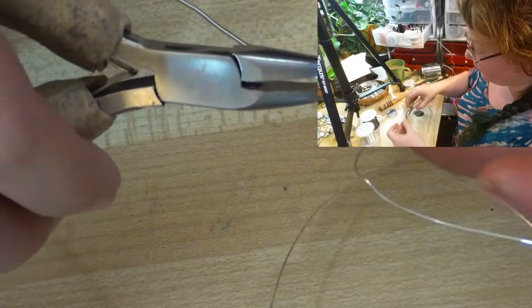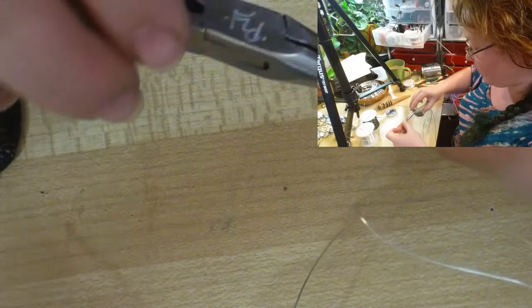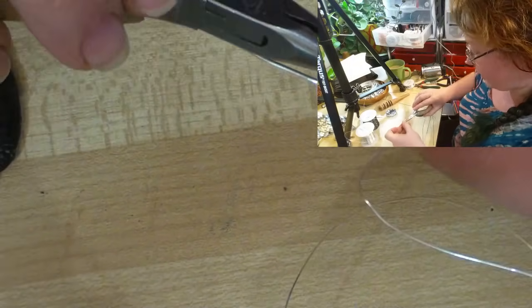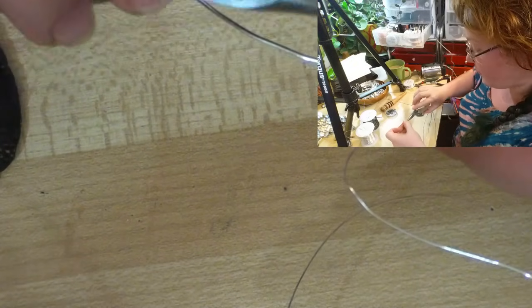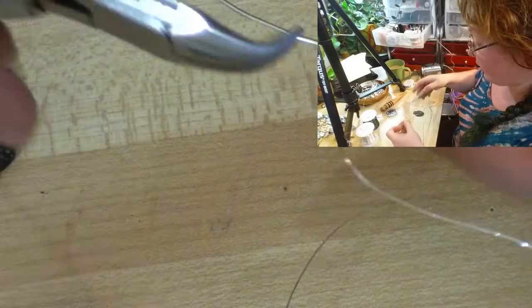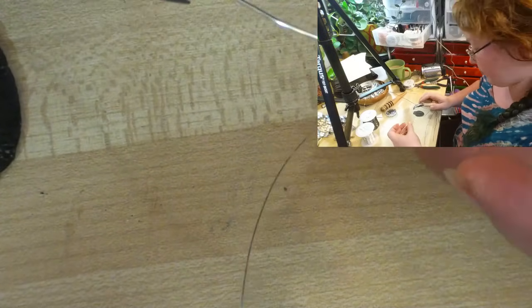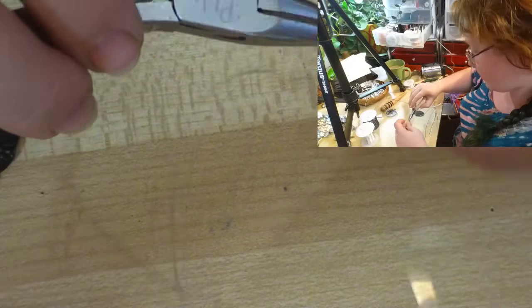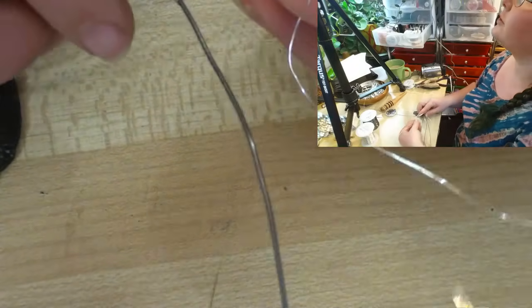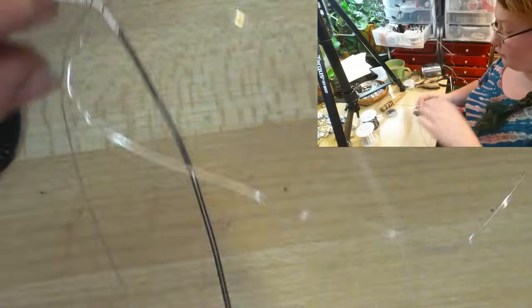And I'm holding this end stable with my fingers so that it doesn't just twist all over the place. I think the best time to keep your wire ends tidy, some people will go through at the very end of a project and touch up all their wire ends. I try to touch them up as I go because you never know where one's going to end up. There we go. Yeah, that's nice and smooth. So now I'm going to push that down all the way to right there.